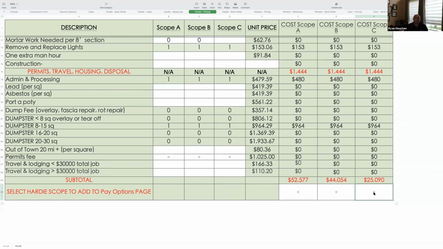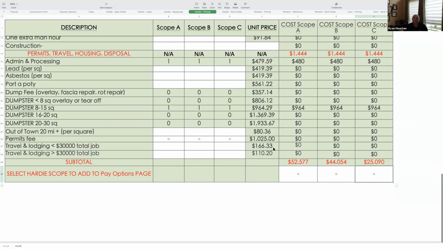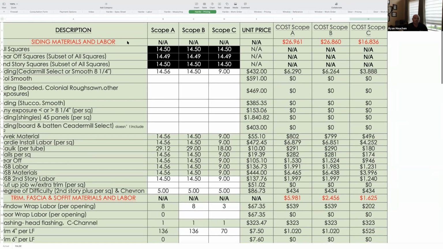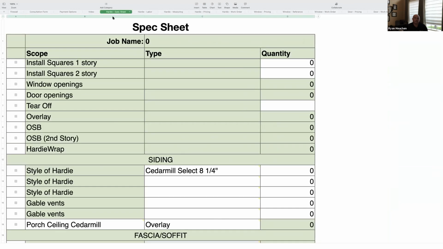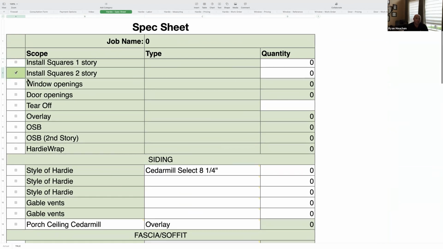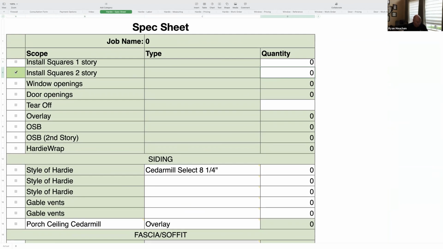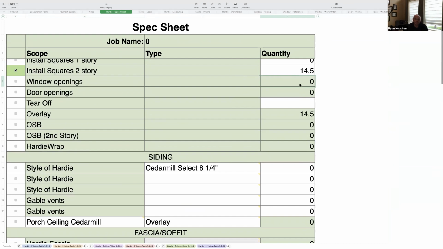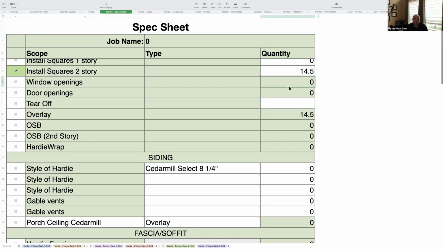Okay, 1240. So basically from here, we have two other tabs that we have to go through, and I'll go through them quickly. So we have no siding. This is your spec sheet. So this is absolutely installation needs for the installers and for the project managers. Install siding, second story. I know I got 14.5. So the same thing here. This is populating. The greens should be populating.